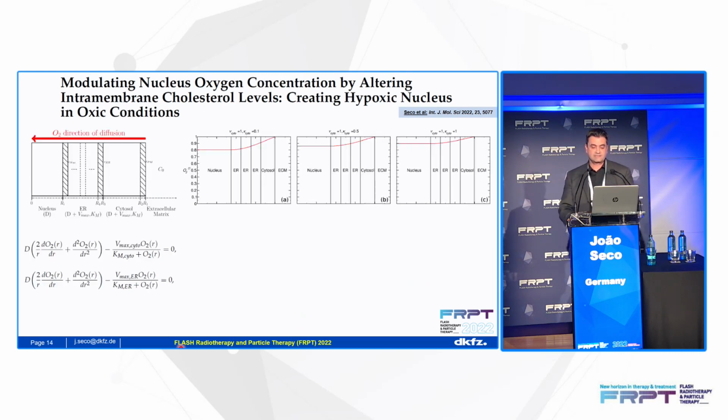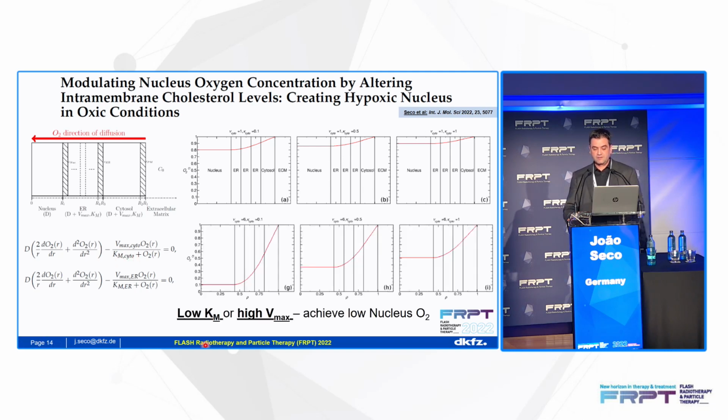What we found was that there was an oxygen gradient from the outside all the way through to the nucleus, and this gradient varied a lot on the consumption parameters, which are these V and K, which appear here in this equation, the Vmax and the Km. And we found that the lowest Km, or the highest Vmax, had the biggest impact in reducing oxygen. Just to give you an idea what that means, the low Km means the cell has become really efficient at dealing with oxygen, and most cancer cells have very low Kms. They have around 0.5%, and that's exactly the number we tested. We tested relatively low Kms. It means that the cell has extremely high efficiency at dealing with oxygen.